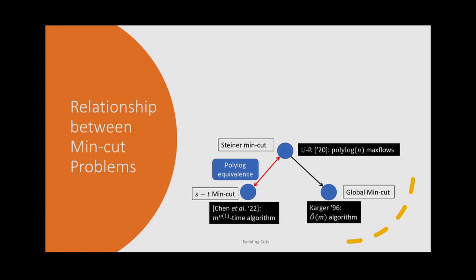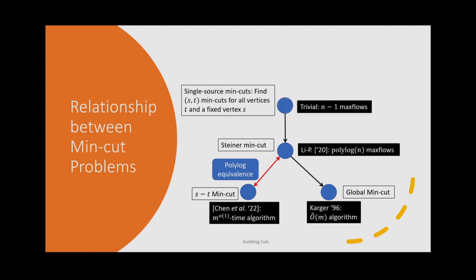Let's generalize a little further. Let's ask for the following problem. This is the single source min cuts problem. All of you know what the single source shortest paths is. This is exactly the same, except it's min cuts rather than shortest paths. So I give you a graph. I give you a single vertex S. This is a fixed source that I gave you. I need you to report the minimum cut that separates S from every vertex. So for every vertex T, there's some ST min cut. I want you to report an ST min cut, or at least the value of the ST min cut.